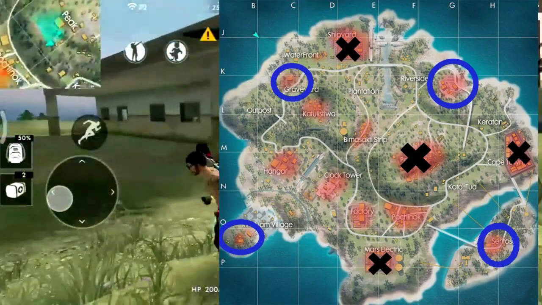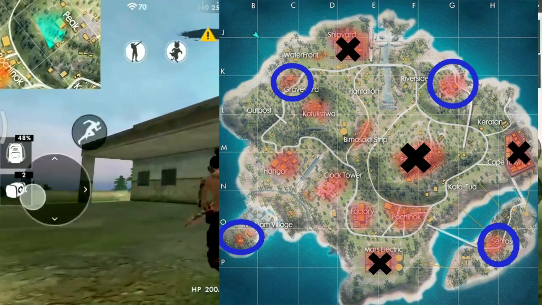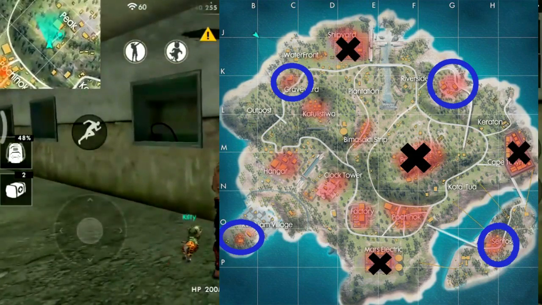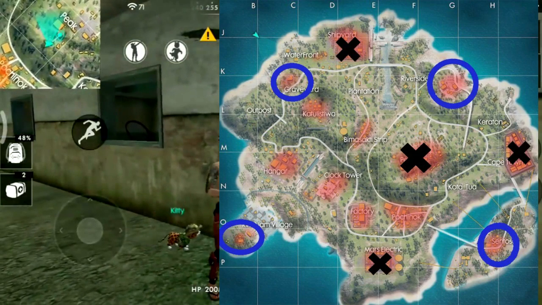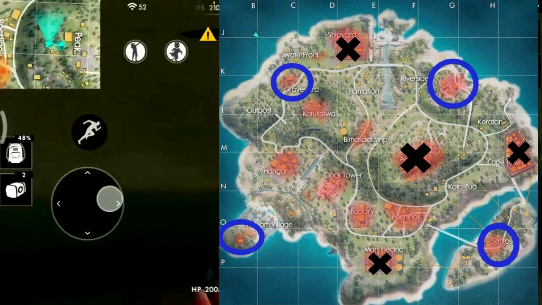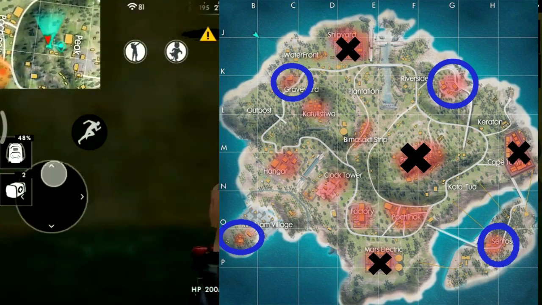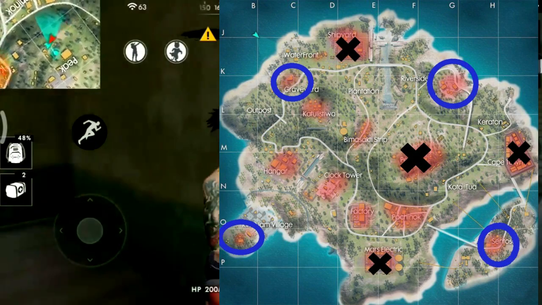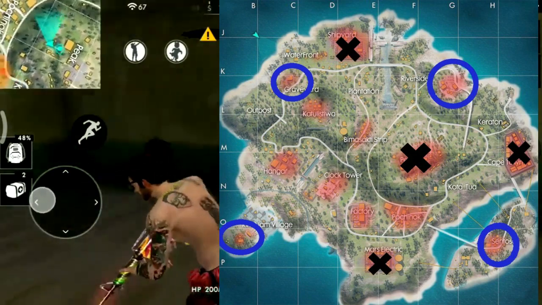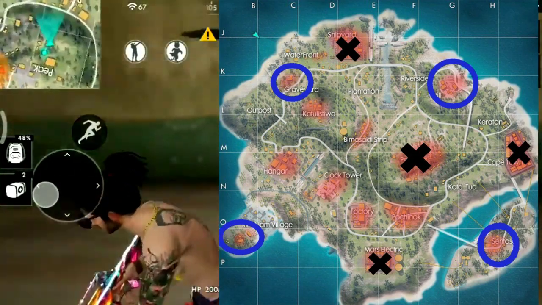So let us just consider the Bermuda map, for example. The red places are places where you get a good amount of loot, and the places in blue circle are the places that are not so popular given the direction in which the plane is going in. But the crossed out places are places with good stuff but extremely popular. So for the best chances of survival, you'd want to go to the red places encircled in the blue lines. That will be the best places for you to go, and also grab some good stuff while staying safe.